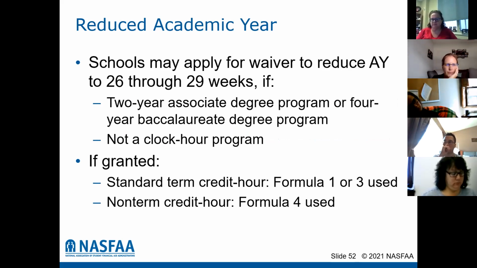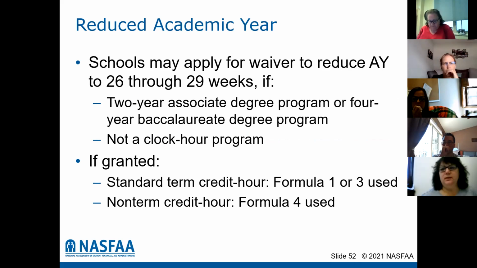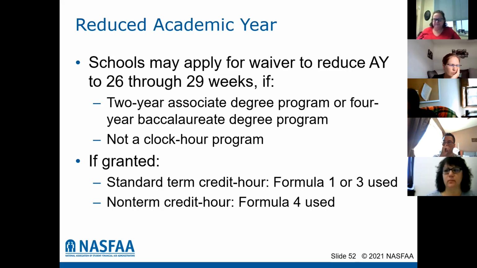This is something that some of your schools may have been part of last year, especially with COVID. There were some schools that were really trying to pull back how many weeks they were in the classroom, or they weren't giving the standardized breaks, your winter break or spring break, that they usually give. So these are things you had to look at a little bit closer. If granted, the standardized term credit hour Formula 1 or Formula 3 is used, and then non-term credit hour Formula 4 would be used, if not a clock hour program.